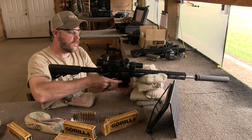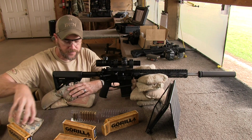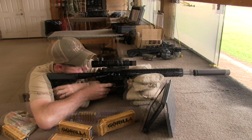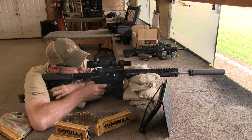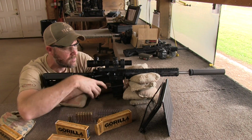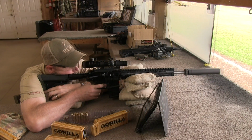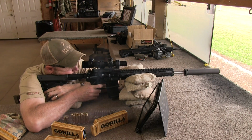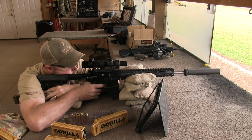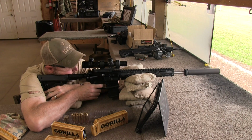Running low on subsonic rounds. I didn't pick up that much ammo. There we go. Yep, it's grouping. What I had done is miscalculated because I was using a 500 yard holdover. Now the elevation's perfect, just a couple inches to the left.